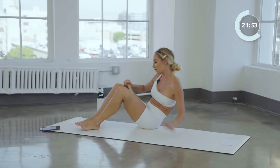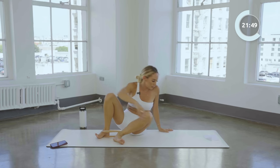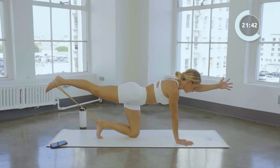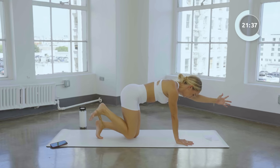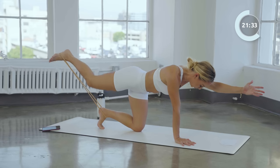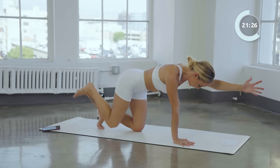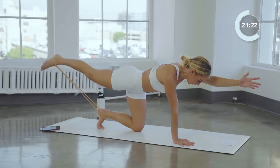Okay, we're gonna put the band around the ankle here, and we are going to put it around the ankle and the arch of the right foot, and we're gonna kick the leg out as the other arm comes forward and in. Just kick out and in. So you gotta stabilize yourself here. Good, stay nice and solid here in the core, feeling strong through the upper body. Good, keep those ribs in, keep pushing the floor away.